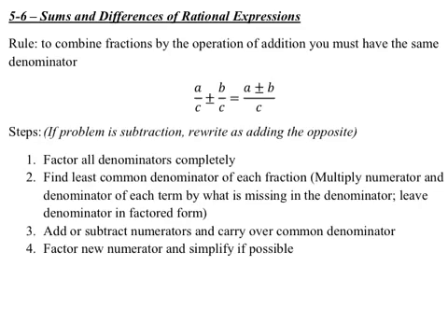Least common denominator. Yes, good, Nick. Very good. So least common denominator simply means that they're the same. That's it. Okay? It happens to be the least one, which is good, and that's going to help us with our steps here. By the way, again, if a problem is subtraction, rewrite it as adding the opposite. Make it easy on yourself, okay?